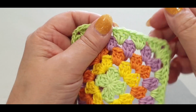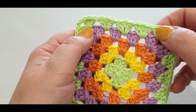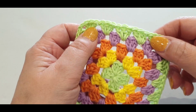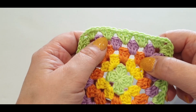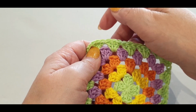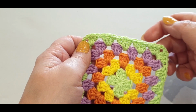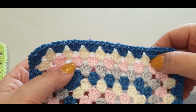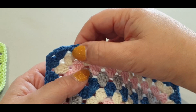So you now have in this next round, which is the yellow, 1, 2, 3, 4 side spaces. When you do your orange, you'll have 5. When you do your purple, you'll have 6. When you do the green, you'll have 7. And how you know that is 1, 2, 3, 4, 5, 6, 7.